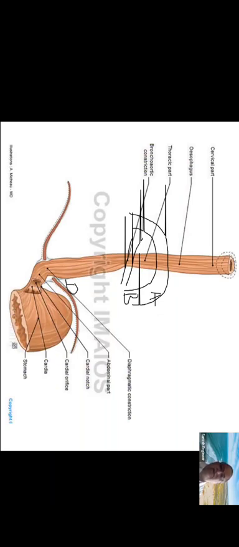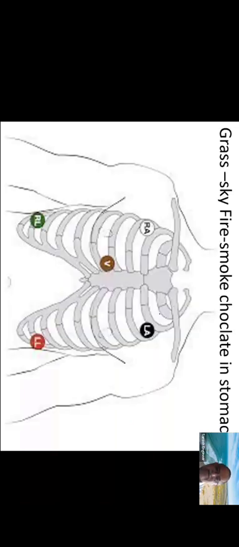And one is at the beginning. So these are constrictions. So this is the C. C stands for constrictions. So the constrictions in the esophagus are where it begins. Always, it's same thing in ureter. And when the arch of aorta crosses it, when the left bronchus crosses, and when it passes through the diaphragm. Okay.